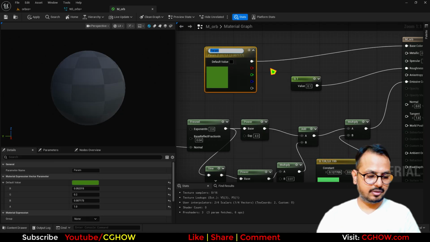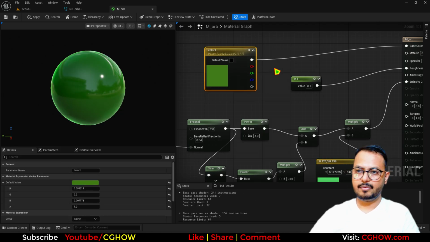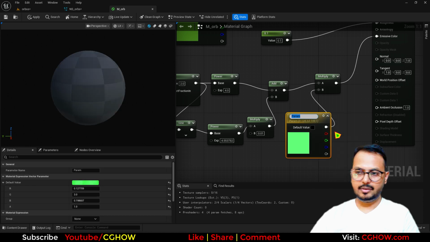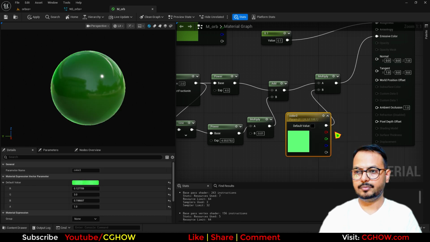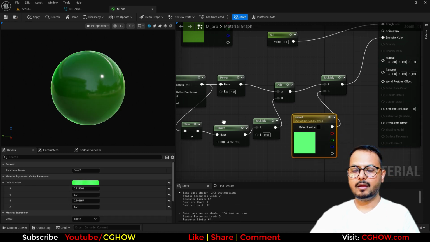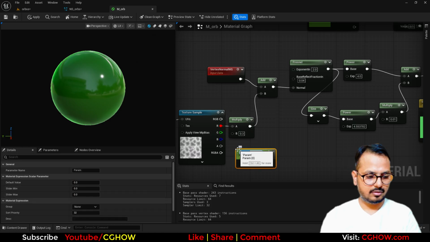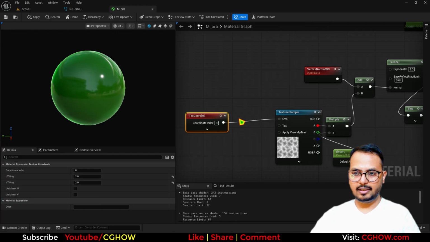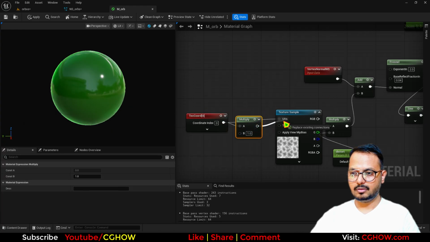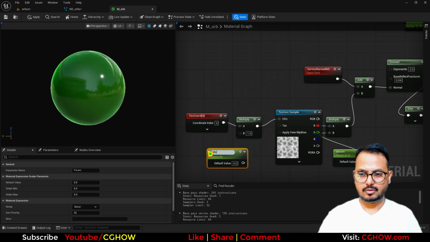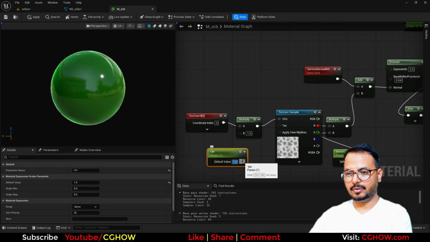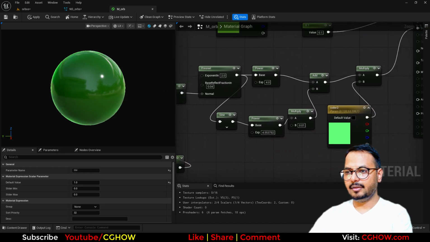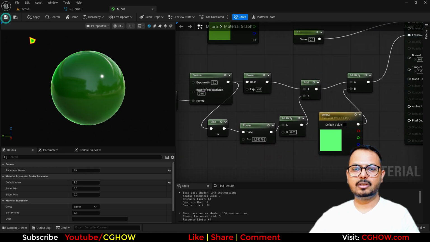So I'll convert it: color 1, and this will be color 2. Cool. You can also make this distort, which is 0.3, and then we can make a tiling, which is by default 1. And yeah, that's it for now. So I'll just save it.